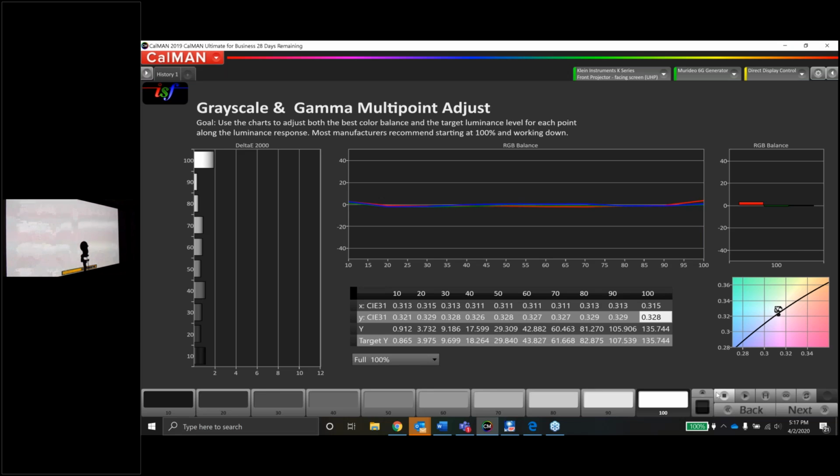Now, since we've done that, let's make sure that those 2 clicks didn't wreck the rest of the grayscale. I doubt it, but let's just double check. You have to check.